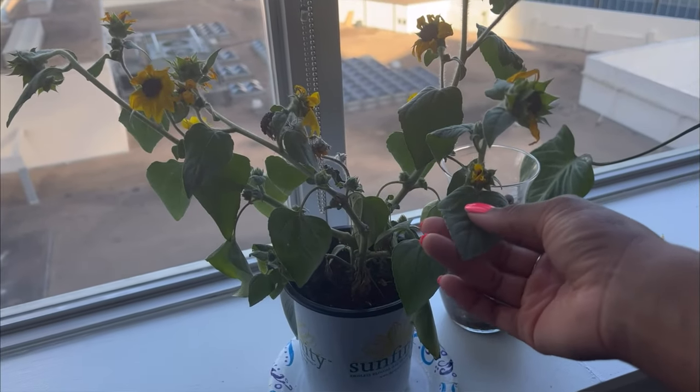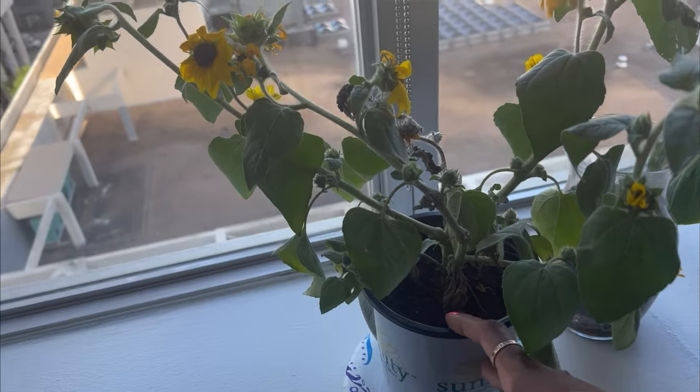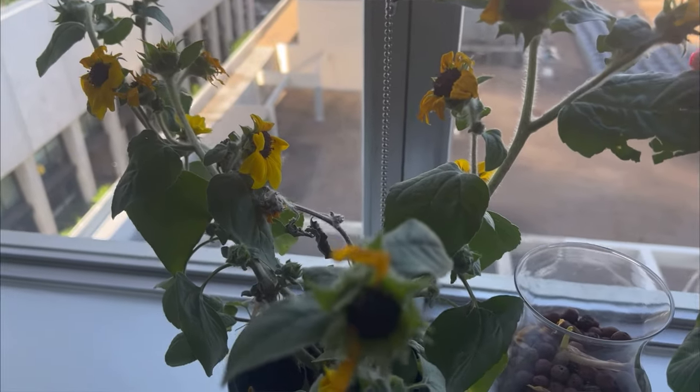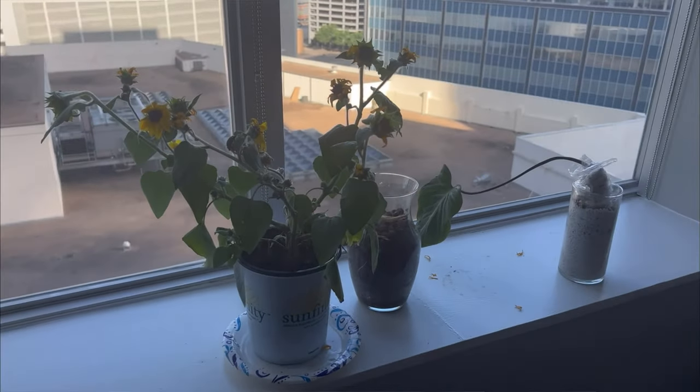My cousin gave it to me right before I left to move to Texas. I had it outside and it didn't do well — there was some kind of heat wave. Fast forward to being in Texas: the heat wave was still kicking its butt, and I was trying to water it as regularly as possible. But what really took this plant down was spider mites — it was insane.